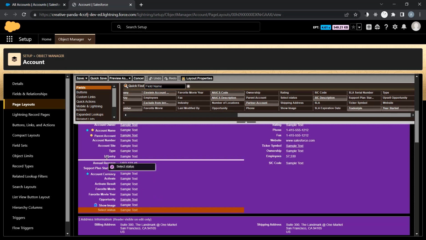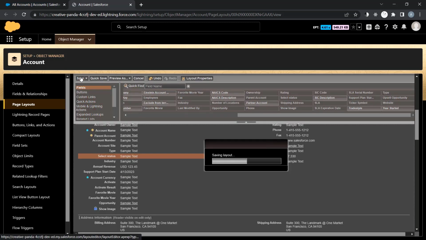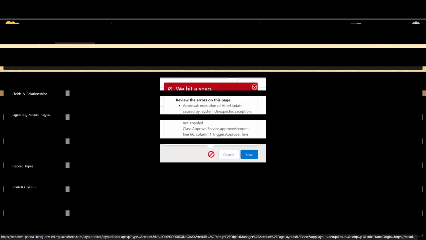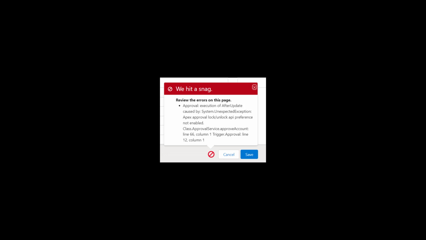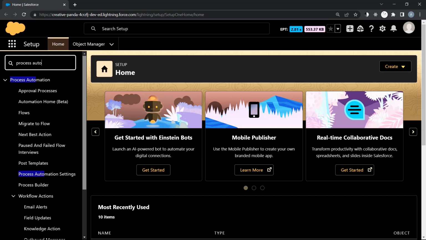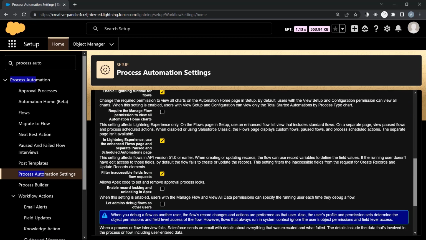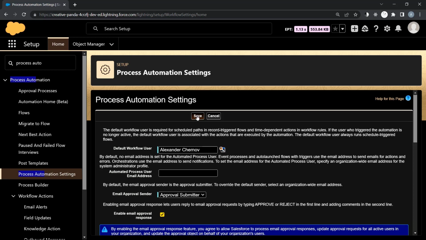And put it right under the type pick list. To avoid this error, enable Apex locking and unlocking under the process automation settings. Save.